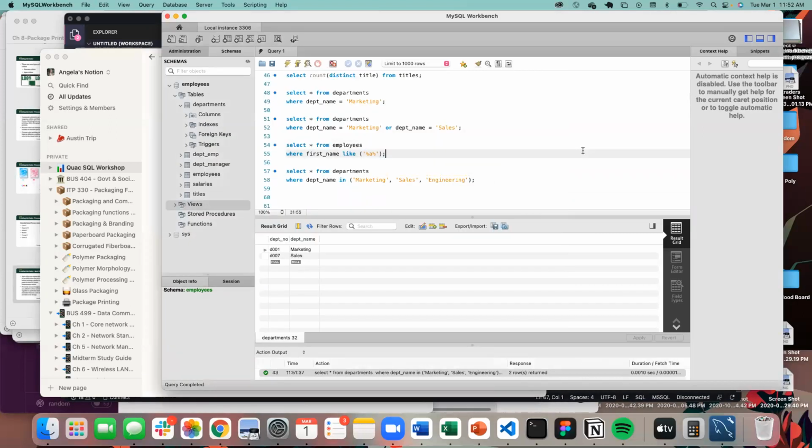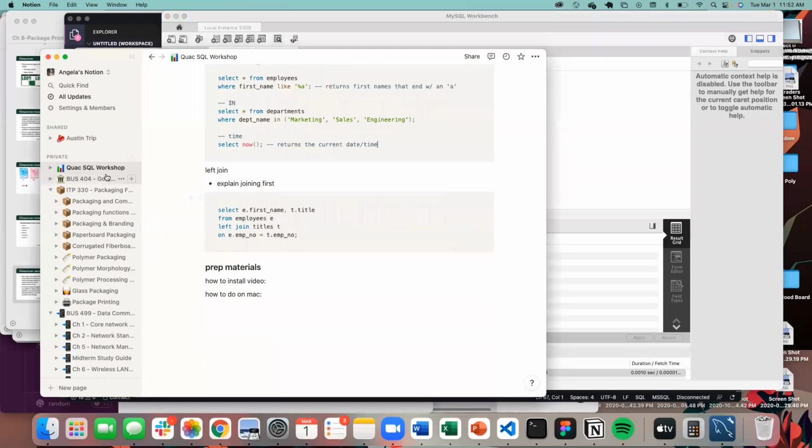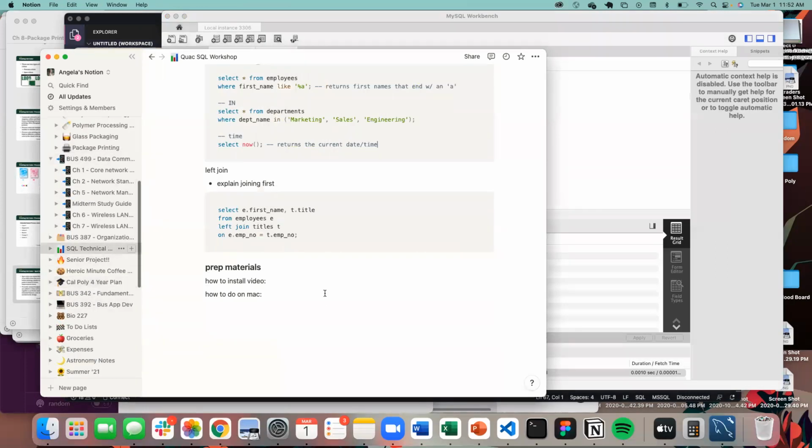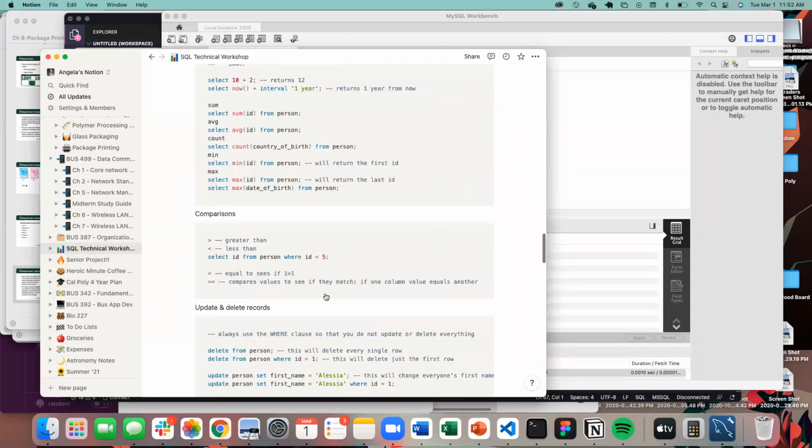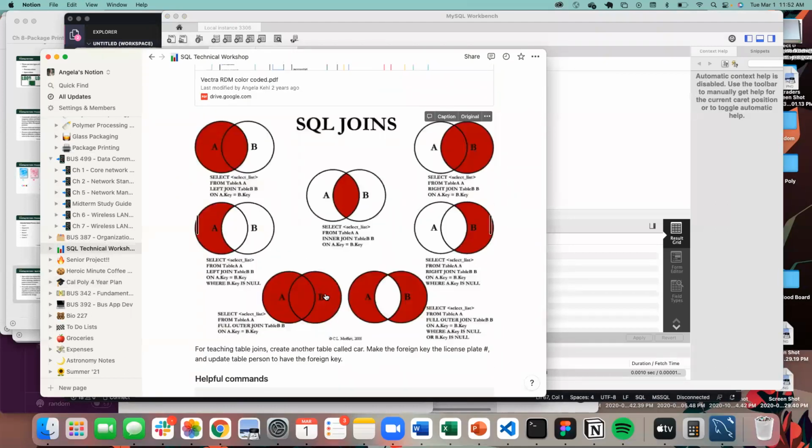Awesome, we have 8 minutes to explain joining. A very important thing in SQL is learning how to join tables. If we want information from multiple tables, we basically need to join them together in order to get the information from both. There are multiple kinds of joins. We have left joins, right joins, full outer joins, and inner joins.